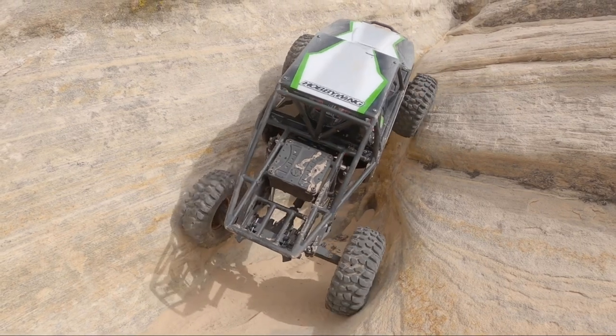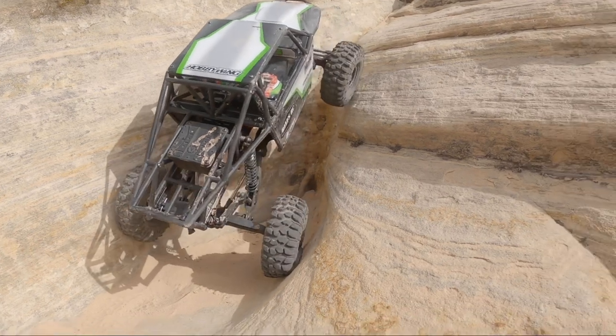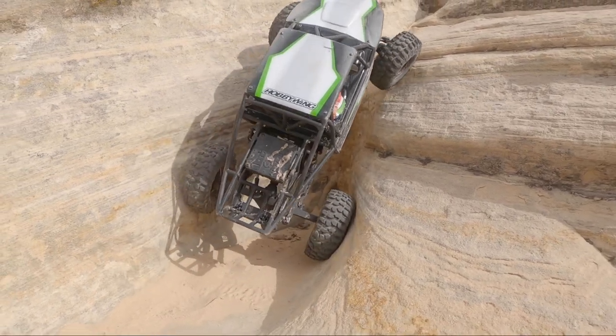Every time I reverse, it's unloading all my suspension in the rear. So I might not make this pocket today, that's all right. I've tried this one quite a few times before and it's pretty tricky.